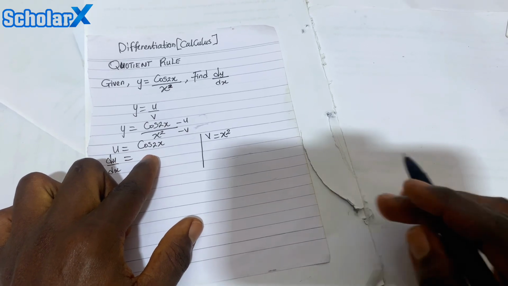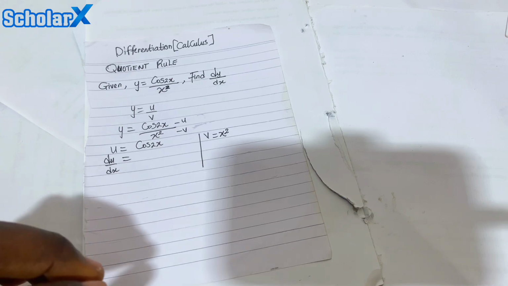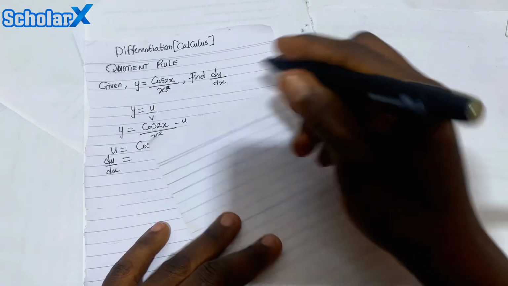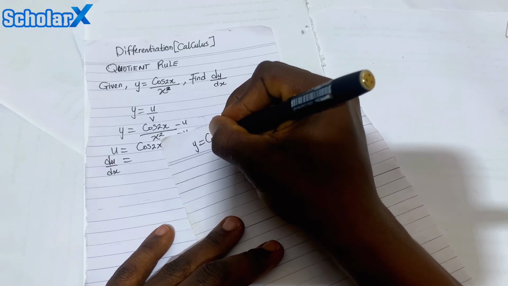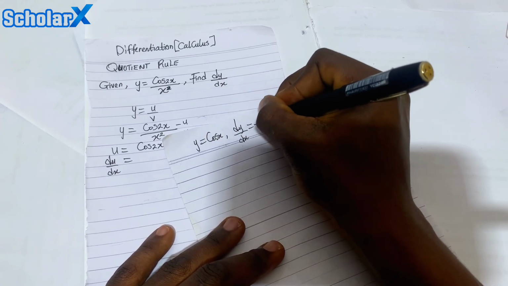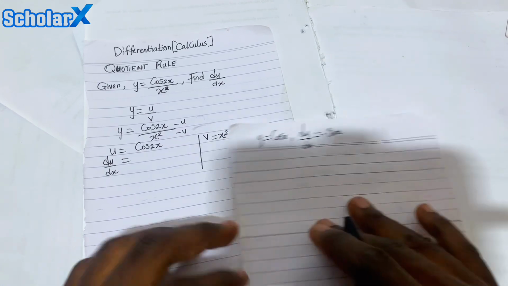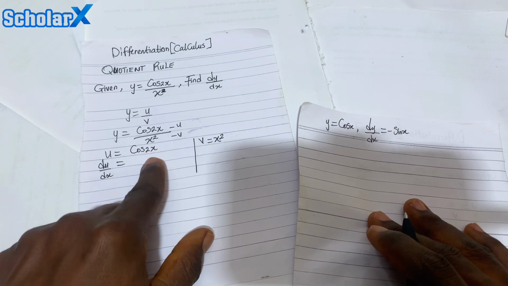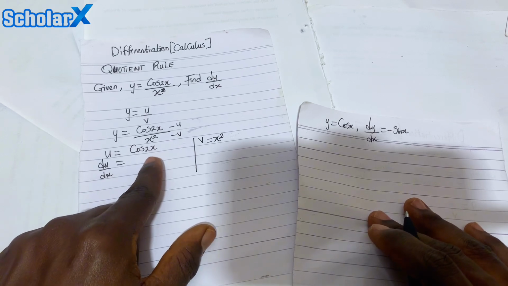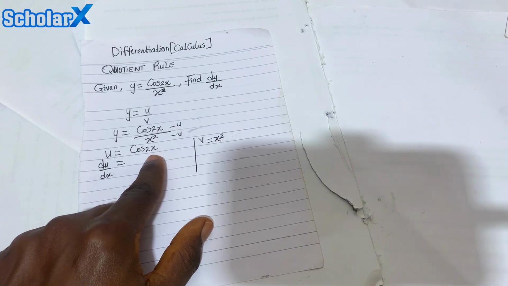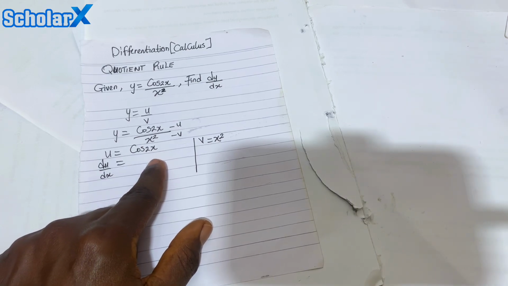Normally, if you have a function y is equal to cos x and you differentiate it, of course you're going to have minus sine x. But that does not mean that if you differentiate cos 2x now you get minus sine 2x. No, there is a function inside this function. The actual method to use to differentiate this is chain rule. But we're not going to do that. We're going to use the shortcut.